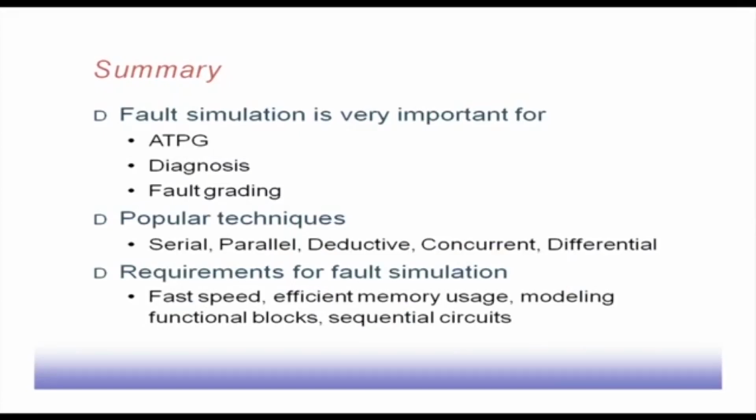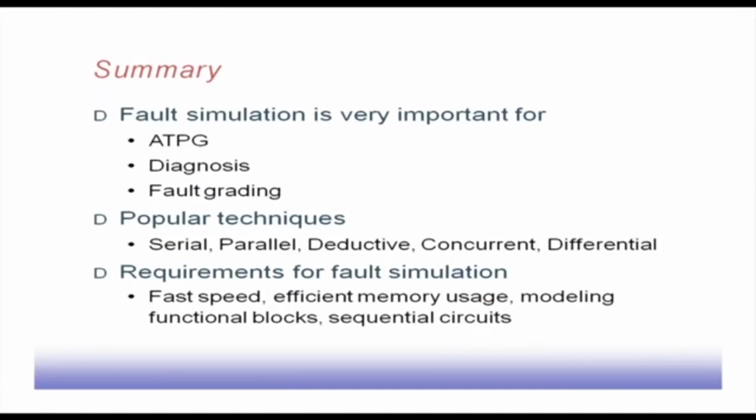Fault grading, like how difficult a fault is to capture. So, that way we can grade the types of faults present in the circuit. Some faults are hard to detect, some faults are random resistant faults. So, there can be several gradings. Popular techniques for fault simulation include parallel, serial, deductive, concurrent and differential simulation. What we are looking for in fault simulation is that the speed should be high, memory usage should be low, we should be able to model functional blocks, and we also want sequential circuits to be treated in fault simulation. Though sequential circuits are mostly converted today into scan circuits, and then it becomes a combinational testing problem. So, that way sequential circuit fault simulation may not be that much required.